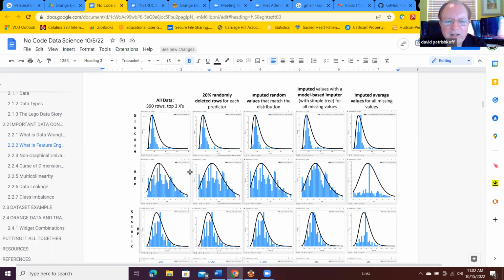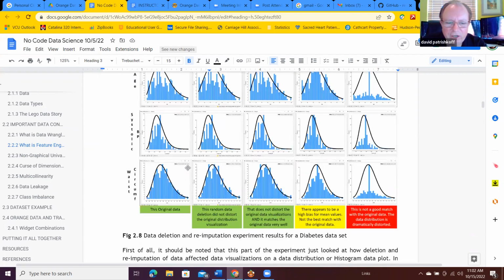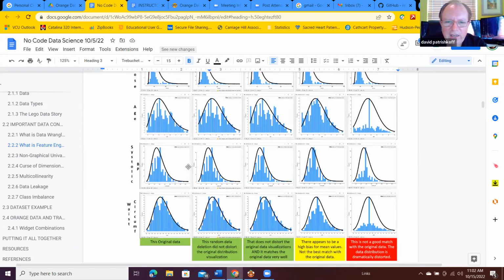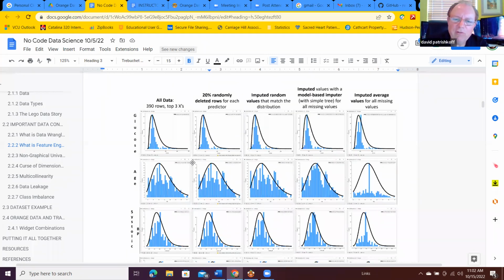Now, if we say, all right, I'm going to impute, now I look at some of the imputation methods. And if I start to say, all right, I'm going to impute with random values, and if you scroll down a little bit more to the bottom, you see these columns are kind of green, yellow, or red. And if you could scroll a little bit back up, Bob, then I get over to the imputed random value. Now, when I imputed the random value and compare that to the original data, you don't see much of a difference. You say, okay, all right, that's not bad.